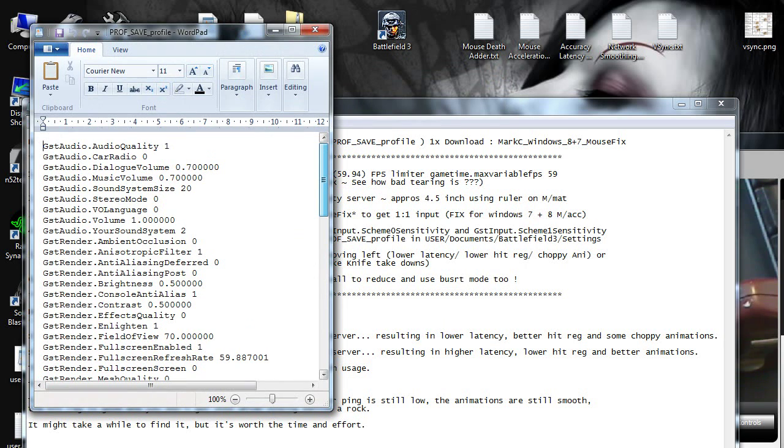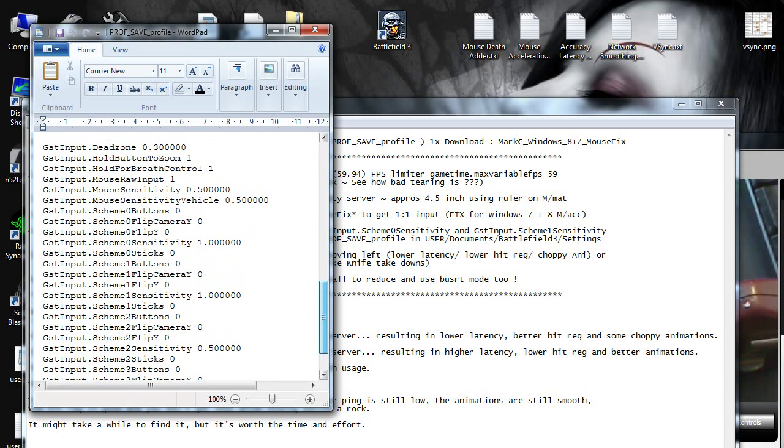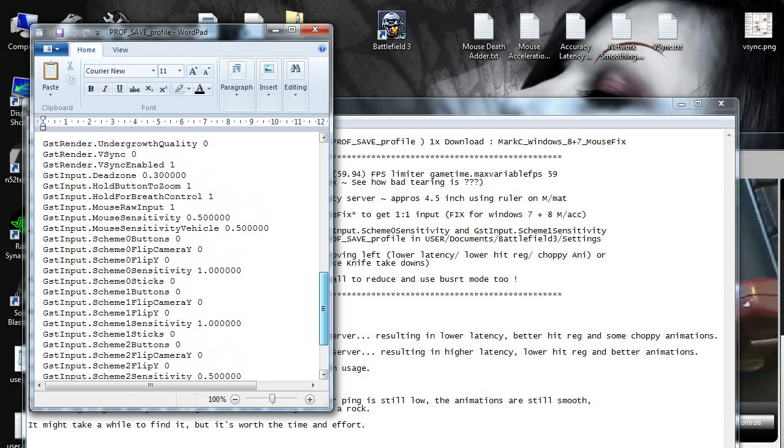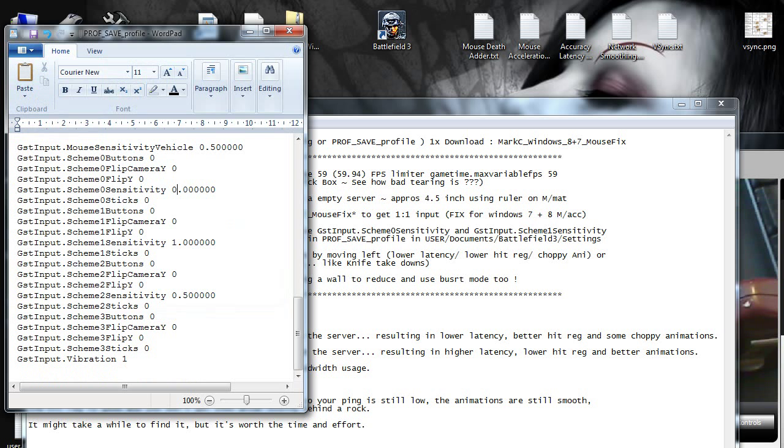You've got the GST audio, render, input, and then let's just find a couple of those. GstInput.Scheme0.sensitivity. You see it's 1 there. I'll highlight it. You change that to a 0 and then save.